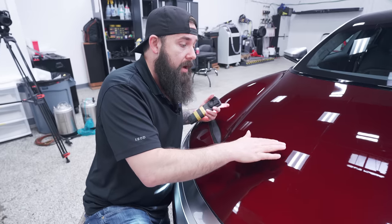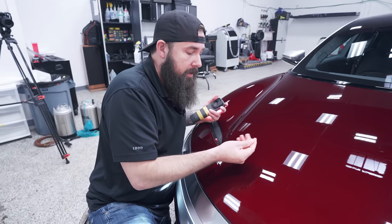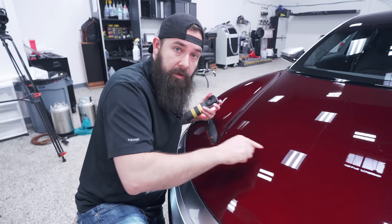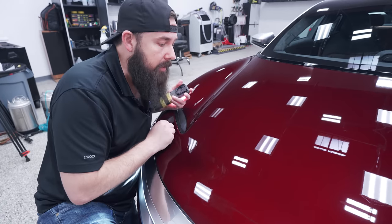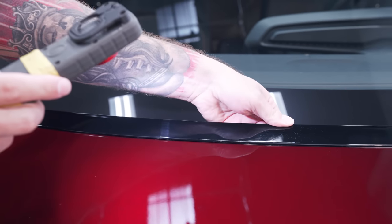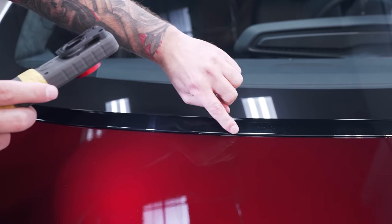One of the first things we notice when we actually washed the car is it has some pigtailing right here. What can happen is when the factory paints the car, you can have little dust nibs or garbage that falls into the paint. This is pretty normal at the manufacturing process - they go ahead and sand those down to get rid of the dust nibs. It looks like they did that here but left some pigtailing behind. What happens when you sand something and you have contaminants in your sanding, the clear coat gets clogged up into that sandpaper and creates pigtails - it's actually digging into the paint. You can see a whole little section right here of pigtailing that we're going to have to remove before we put our protection services on. We also see a little bit of compound or wax or polish - sometimes when it goes to the service center or dealership, they'll do some sort of waxing or polishing if they see any defects and try to fix them.